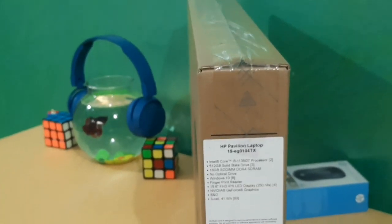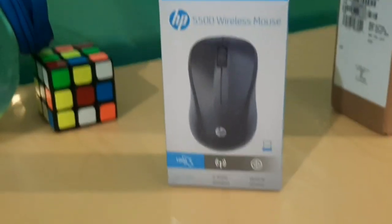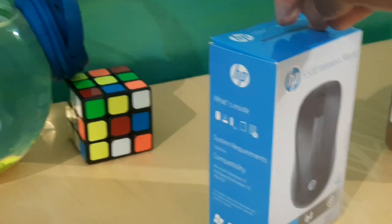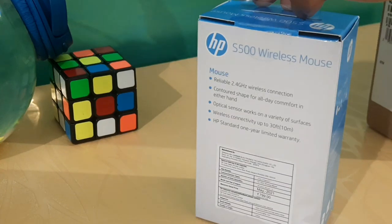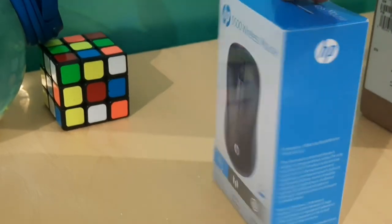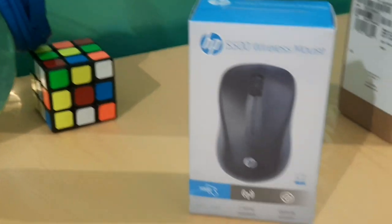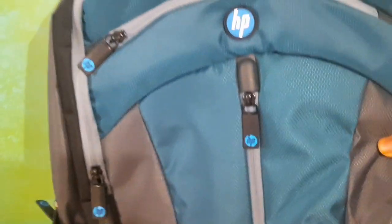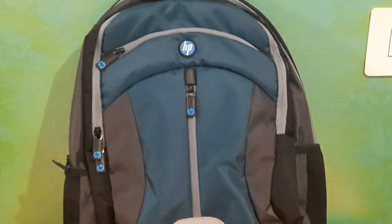On the side of the box, we find some basic specs and some manufacturing details, and in the front we have an HP logo. There's a mouse and a bag as complimentary items when we buy the laptop. The mouse works wirelessly. It is reliable with 2.4 GHz wireless communication. The wireless connectivity is up to 10 meters. And the bag is a normal one, just to hold a laptop in it.